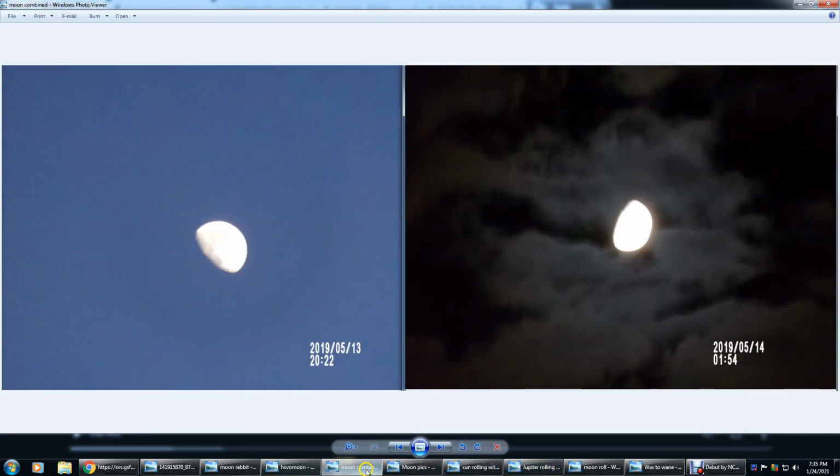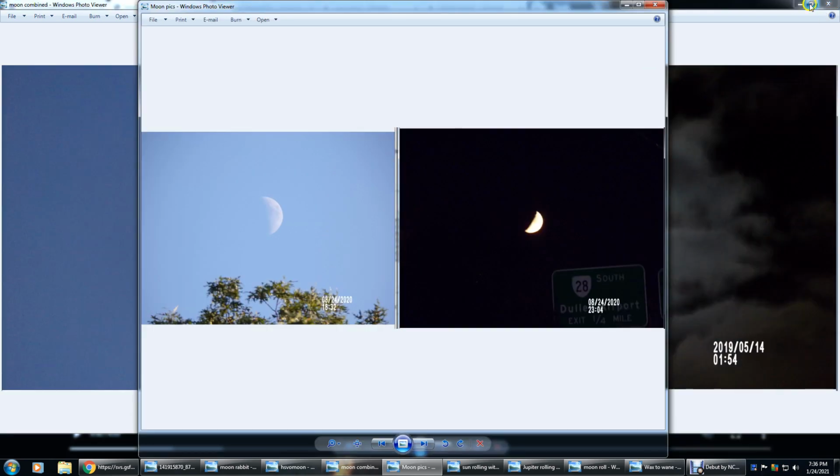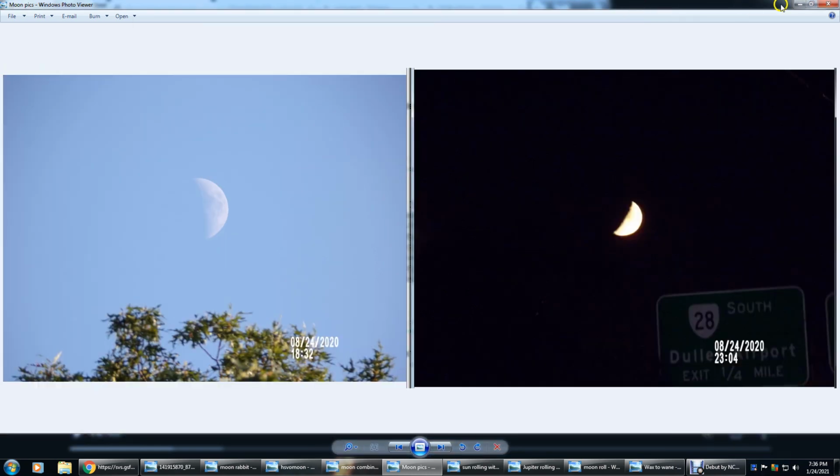Let's just go back. There are many examples you can look up on YouTube of this going on. There are lots of channels out there seeing it. They don't quite understand why, and that's okay, but they are documenting that the moon is doing this. So it isn't just my pictures. It isn't a few people, it's a lot of people. You can just search "moon upside down" and it'll show you.